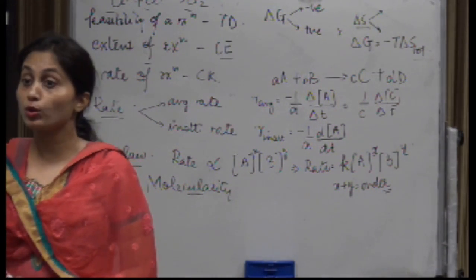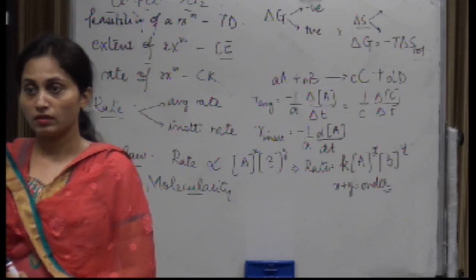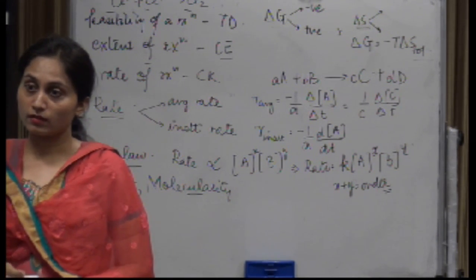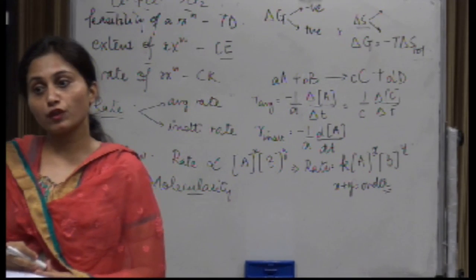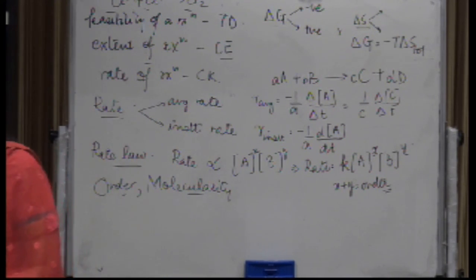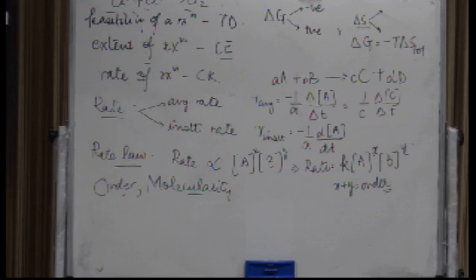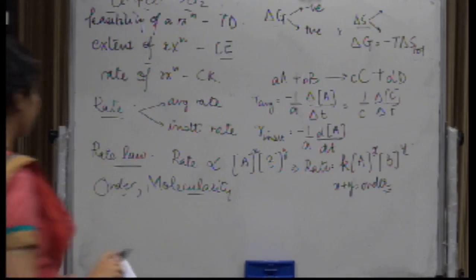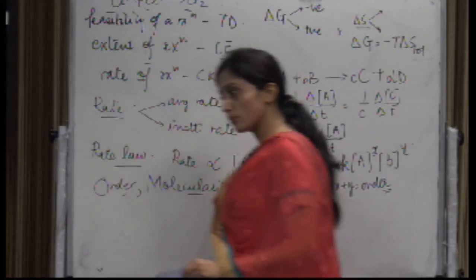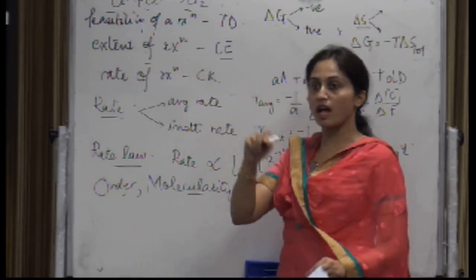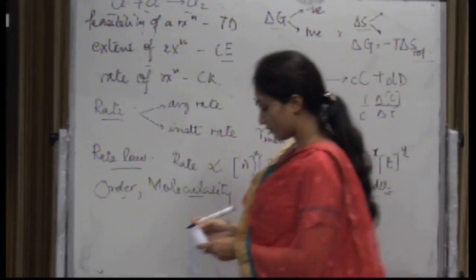Yes, if you know that it is an elementary reaction. See, if you're going to have a decomposition of any molecule, you know that one molecule will definitely be present to get decomposed. So in that case, you can say that the molecularity is 1 when you balance it out. If you have half a molecule, you will not say that the molecularity is half. You will have to get the proper stoichiometry, because you cannot break a molecule into half, right? So it will always exist. It is only to understand the total stoichiometry when you put down an equation that you get those halves, in order to avoid any kind of confusion.